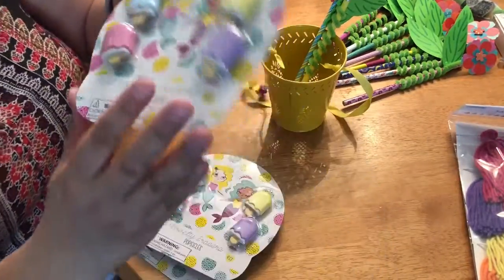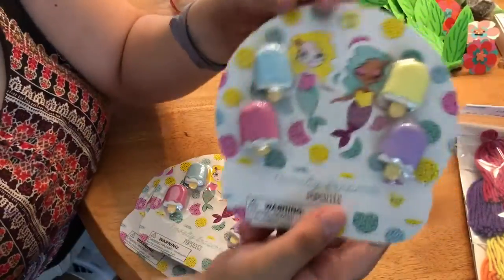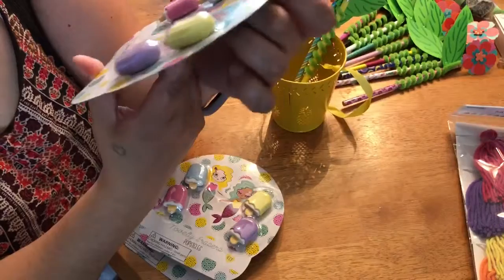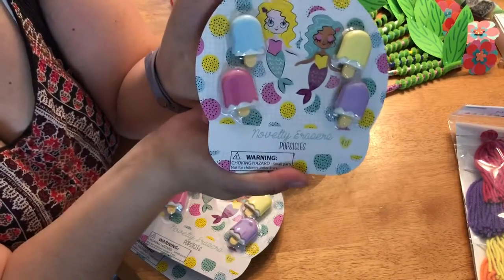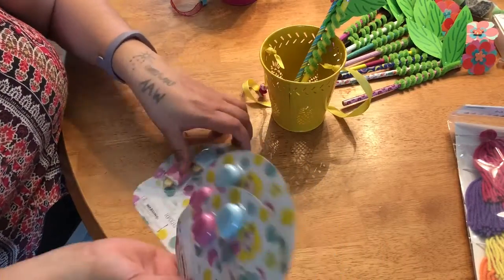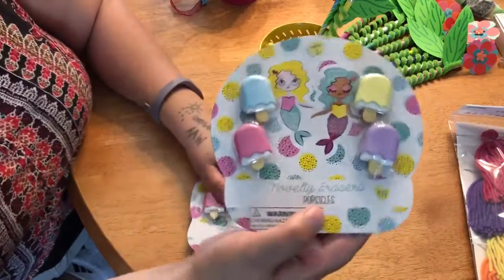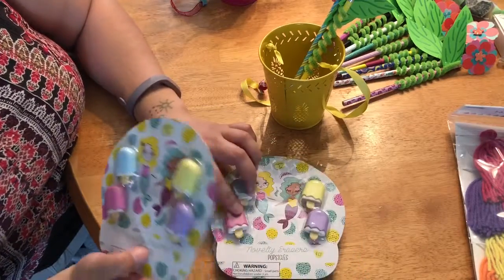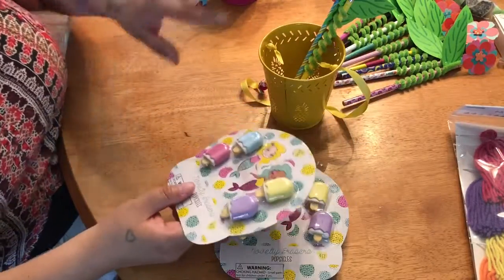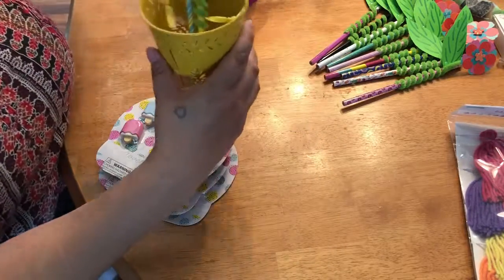And then I got these. These are just little erasers, and I got these in the dollar section at Target, and they're just cute little ice creams. They look so cute. Or ice cream. That's a popsicle, Angie. But they're really cute. I thought there were 3 in each. There's 4 in each. They're all the same. So I had to buy extra, so I guess my daughter will get one of these, and I'm gonna guess she's gonna want the pink. But anyway, then I'll put one of these in there, and then I've got some candy that I'm going to be adding. So that's kind of how these May Day baskets are going to go.